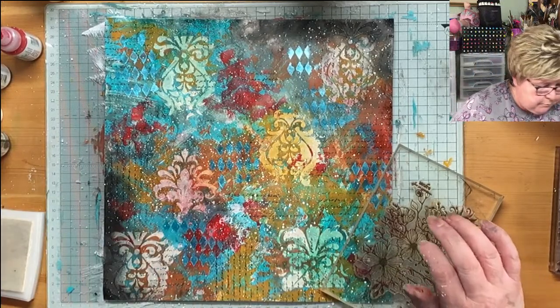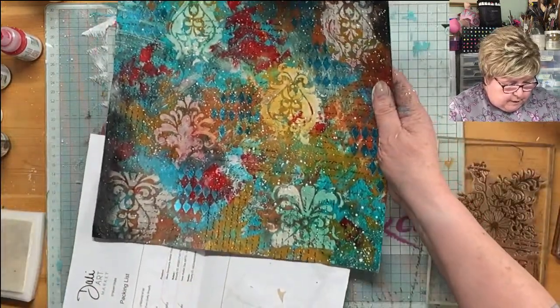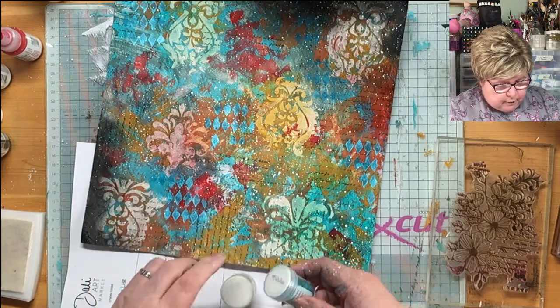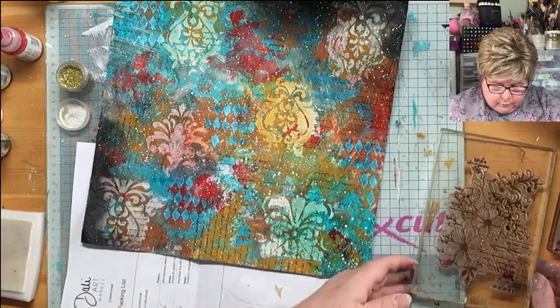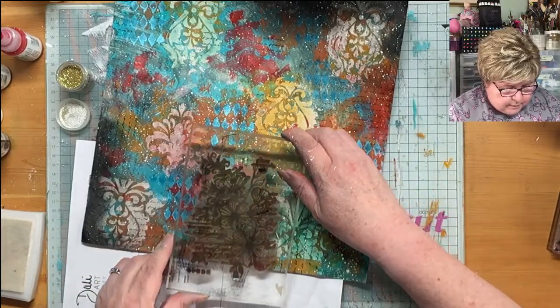So I've put embossing stuff all over my stamp. I've got paper there ready to catch the excess. I did look out both turquoise and gold, but I'm going to go for gold because we've got the turquoise in that harlequin thing there. Got that open. I'm ready to rock. Please don't fall off. So I'm just going to put that there.